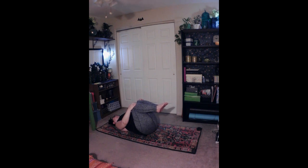Parivartanasana. Inhale, exhale, and roll to the left side. Your hips, knees, and feet stacked over each other, and your legs in an L shape at about a 90 degree angle. Extend your left arm out to the side with the palm facing up, and stack your right arm over your left with the palm facing down.